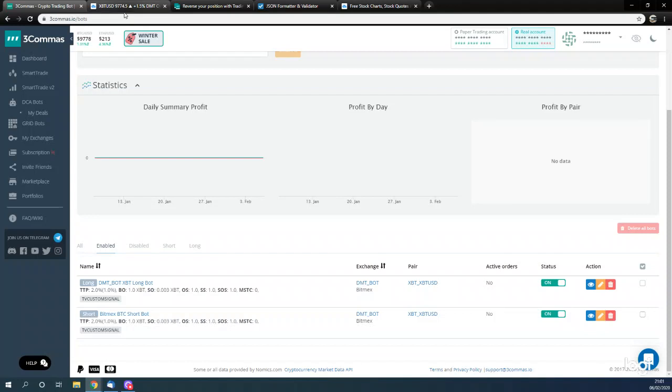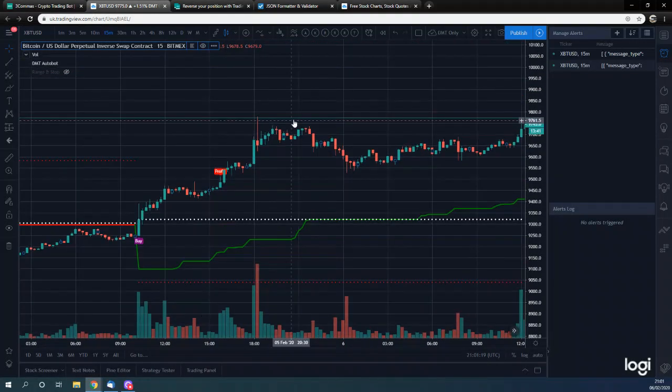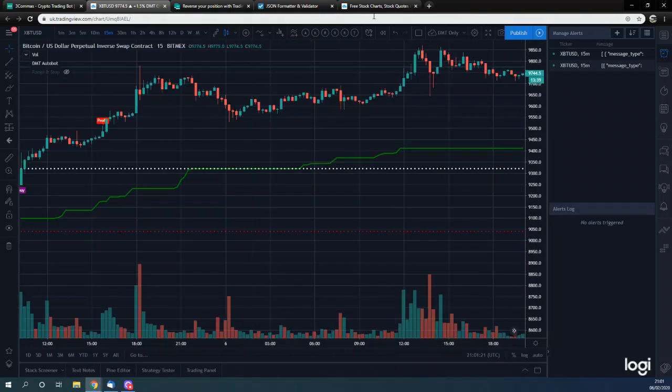I'm going to do my updates every day on this. Well, I say I'll do them every day. I'll do my updates on Bitcoin, and obviously show you guys what is going on with the bot that I've got set up. But we aren't going to get anything happening every day on this. We could potentially have been in a long trade if we set it up before. Well, we would have been taken out of the long trade, so we're currently not in a trade.